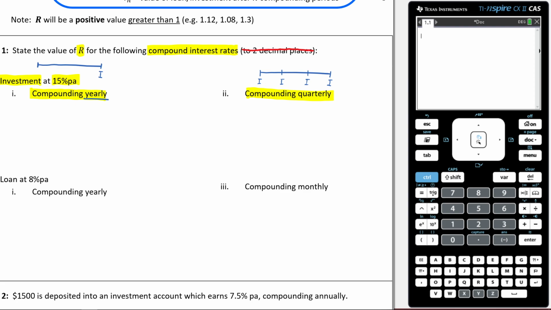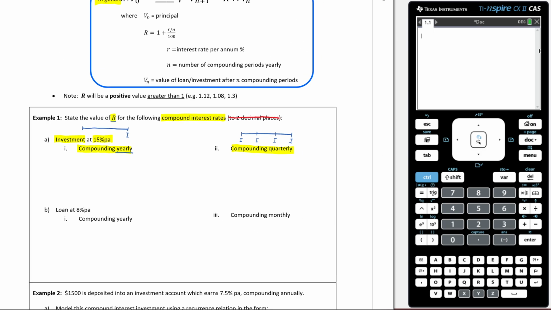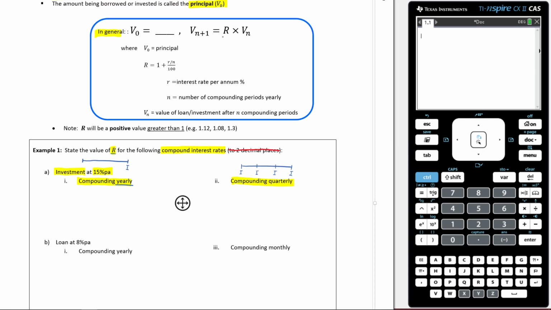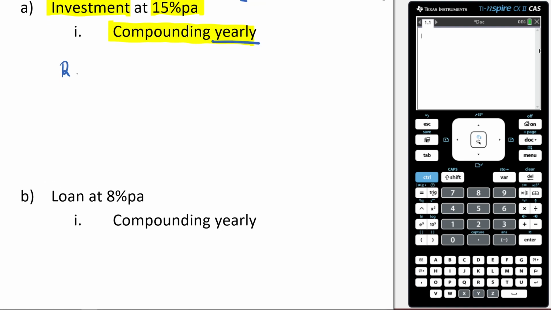We're going to talk more about it, but that's kind of a big basic idea of it. Let's now get into the nitty gritty of it a bit more, and let's find this R value that they talked about, because that will help us on our way. How can we figure out that R value? Well, the R value is what we see up here in our recursion relation. It's this R here. And you figure it out by using this little formula here. So let's come down here and write down that formula.